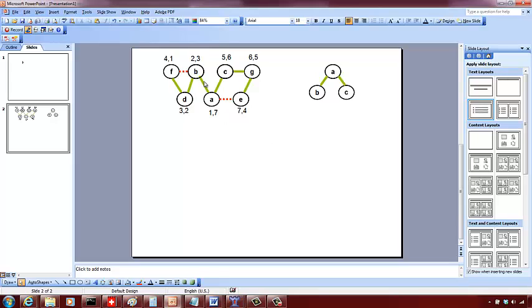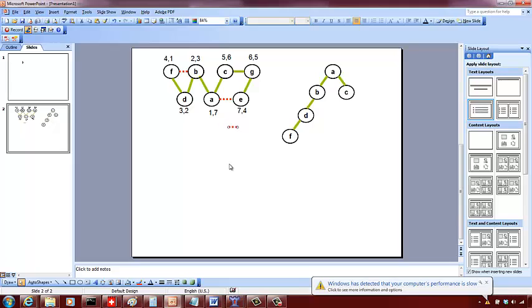Then from B we have D, and then we also have F. So let me draw them, so this is D and this is my F. So these are the tree edges, and we have an edge from F to B, so that's the back edge.